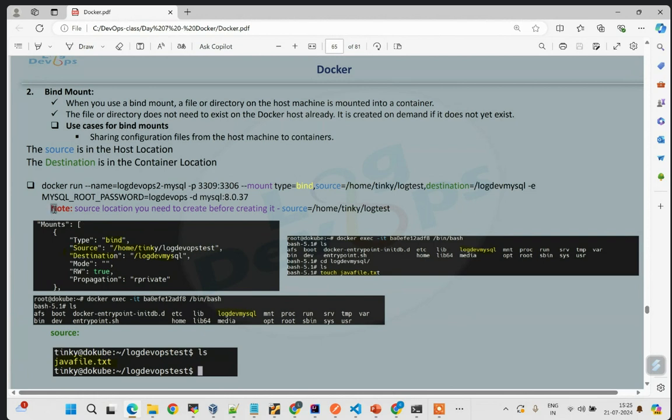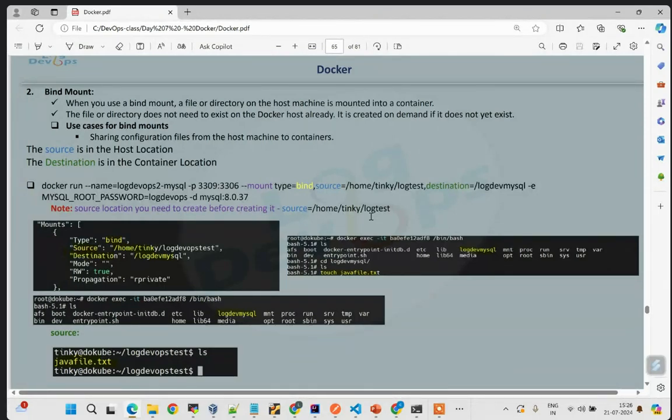One more thing you have to keep in mind: the source location you need to create before creating the container. Before creating the container, you have to create this path, log test, on the Docker machine.